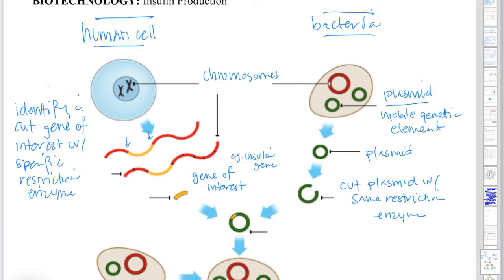Now, the reason is, is that restriction enzymes, when they cut, will create what's called a sticky end. And so this, if we can imagine, this is the DNA right here, what happens is, depending on where it cuts, it's going to leave the DNA right here. So say this is an A, and this is a T, and this is a G, and this is a C, this has been cut out right here. So when you cut the DNA from both the gene of interest and the plasmid with the same restriction enzyme, then you can put it together.